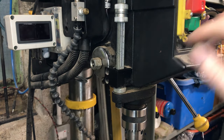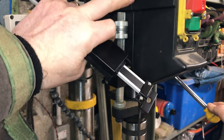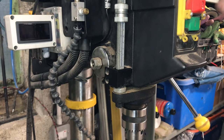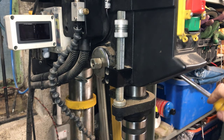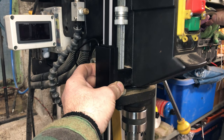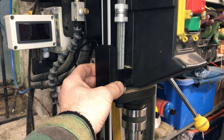But there's two ways of thinking now. I can either fit the scale to the top of this big bolt, or to this here where the chuck is mounted. So I'm going to have a little think and see which is the easiest but best way of attaching both the readout and the scale. And once I have, and I've got some brackets made up, I'll come back and show you what I've come up with.